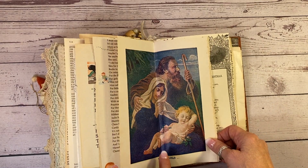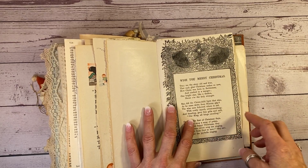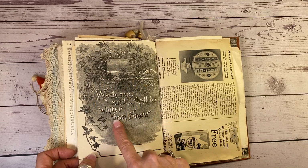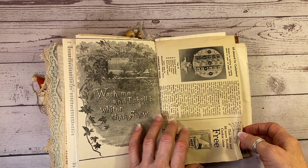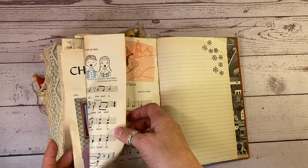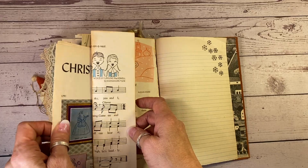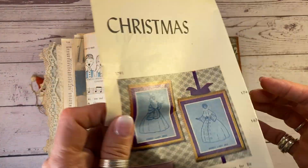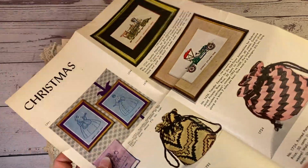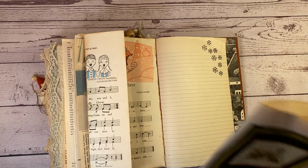That's the Holy Family there. And then this is from the 1800s, Wish You Merry Christmas. And then on the back here, wash me and I shall be whiter than snow. Isn't that lovely? And here's those wonderful things that you can make for Christmas. We've got a vintage Christmas carol here, great images. And then another really big page from a magazine all about things that you can make for Christmas as gifts and things you can knit. Isn't that wonderful? I love it.